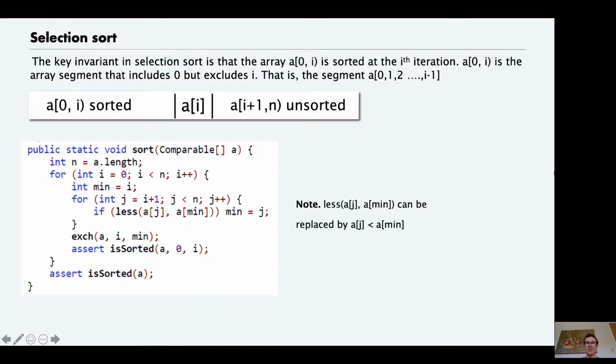Okay, now we'll talk about the next sorting algorithm, selection sort. Selection sort is actually similar to insertion sort in its invariant. They are exactly the same. In selection sort, we are also building up a sorted list going from left to right, where there is a current left portion of the array that's sorted and a right portion of the array that is unsorted. However, in selection sort, instead of taking each element and trying to exchange it into place, selection sort works from the smallest element to the largest element and takes the next smallest element and puts it into position.